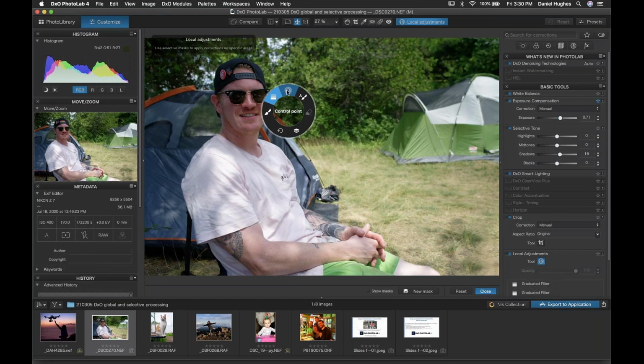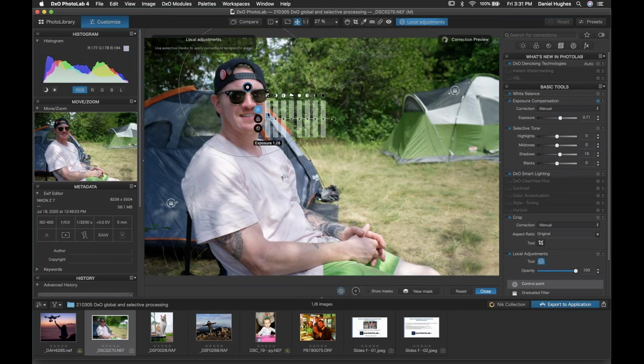And then from there, not only do I need to do new mask, but I need to do a control point. Let's talk about these control points, because a graduated filter allows you to apply a graduated kind of adjustment. A control point actually allows you to click on an object, and it makes a selection of that object for you, right? I'm going to size the area to make it smaller. I'm just going to encompass Nate's head, and we're going to brighten him up just ever so slightly. He's got a little bit of a sunburn.